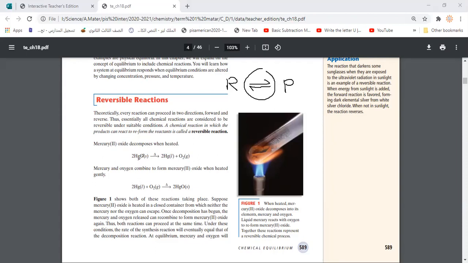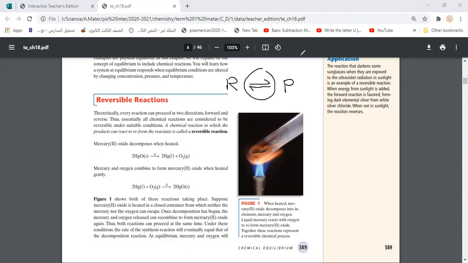So here, for example, we find that mercury oxide, once it is heated at a good temperature with direct heat, as you could see in this picture, will break down into mercury and oxygen gas. In normal conditions, the oxygen gas will escape out of the tube, and we get mercury that makes this kind of precipitation at the bottom of the tube. But let's imagine we keep this tube completely closed and we don't allow oxygen to escape from the container, so it stays trapped with the mercury.